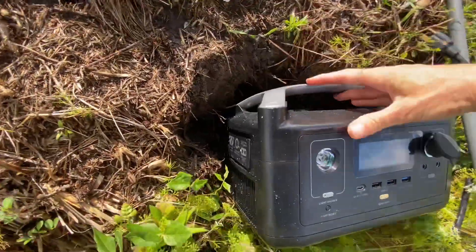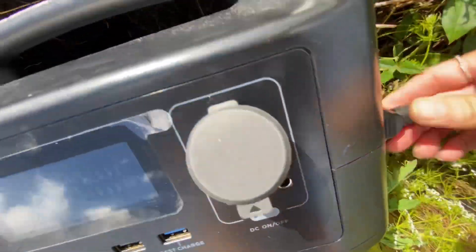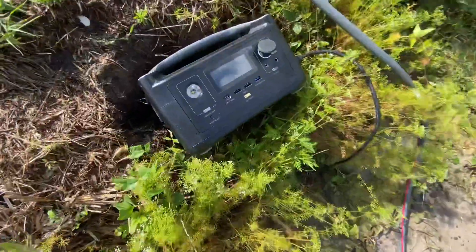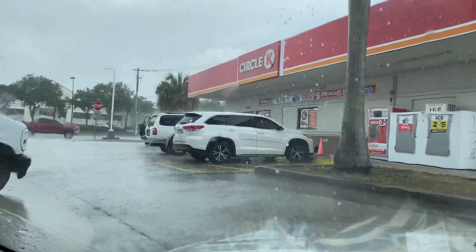Alright EcoFlow, don't let me down — this is your time to shine. Show Jackery what's up! Alright, we got it plugged in, turn it on — oh snap! Let's see how many watts it's pulling — 520 output watts! No wonder the Jackery wouldn't do it. The pump is just way too strong. I need to go get the pipe glue to see if it's actually going to be strong enough to push water up this hill, so I guess I'm going back to the store. While I'm there I might as well get the correct fitting too.